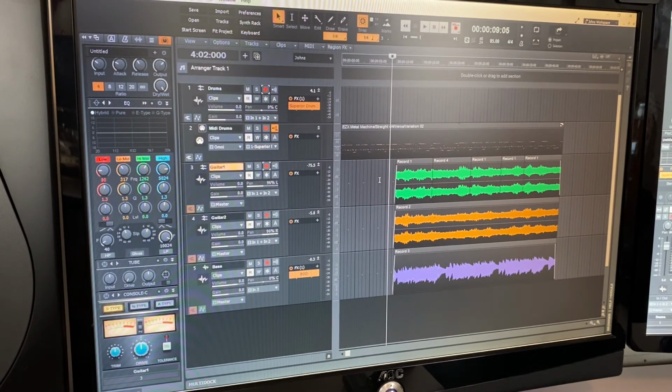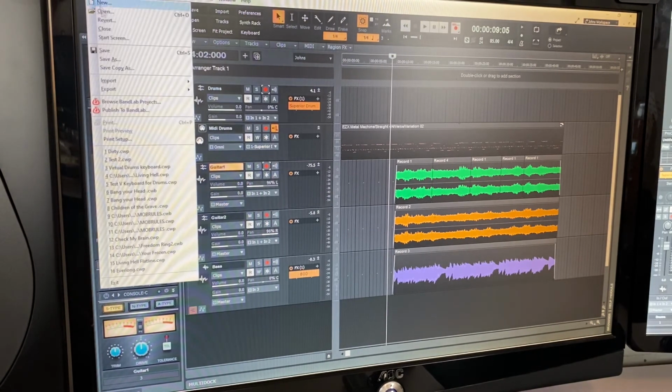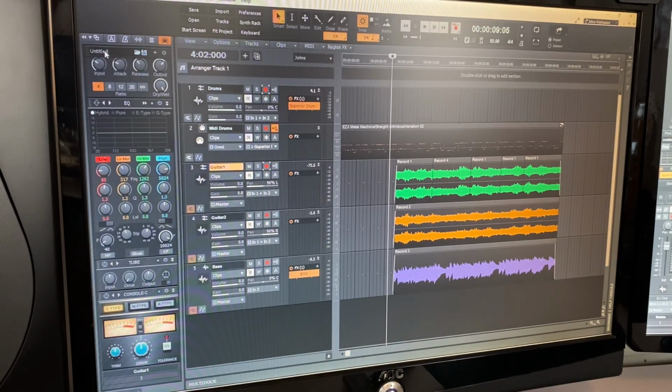The other really important thing to do is try to remember every so often, go up here to file and hit save. Not save as, save. Okay, and it saves your progression along what you're doing right here, because you never know when this program might error out. And then everything that you just recorded for the last four hours or whatever you spent will be gone. You know what I mean?